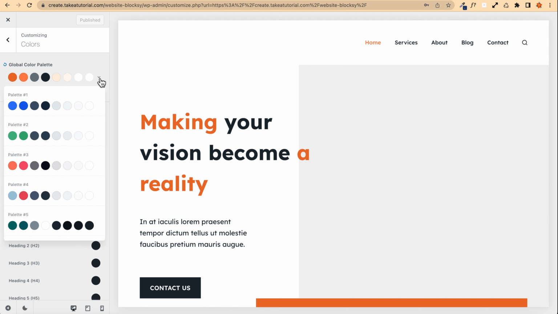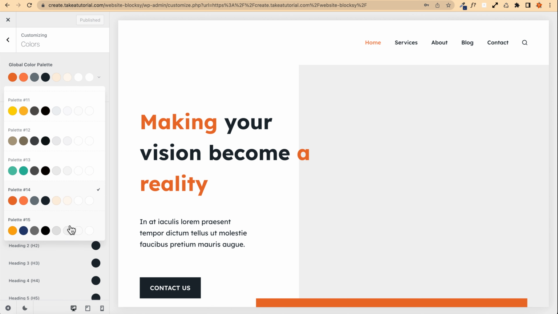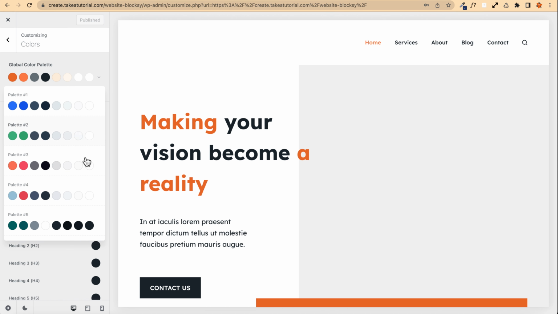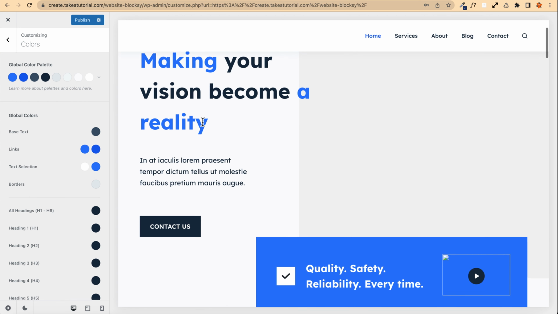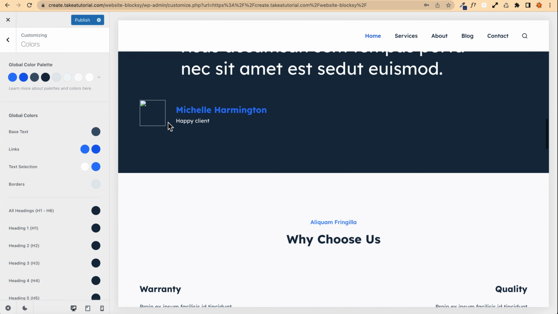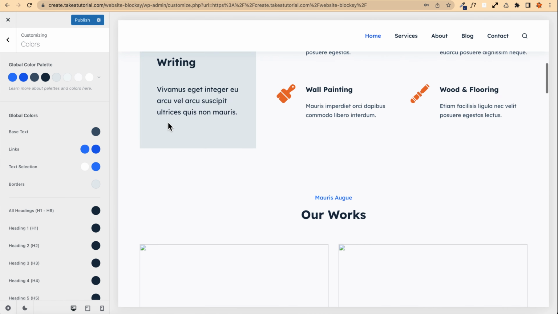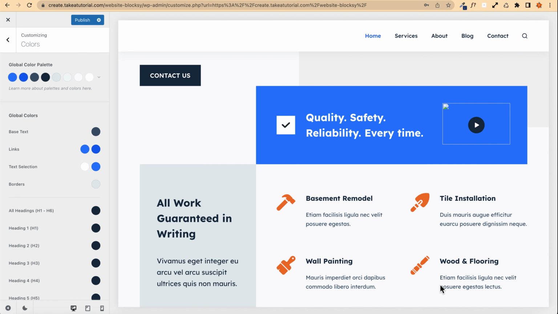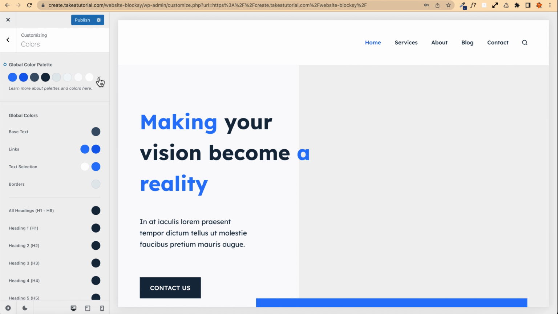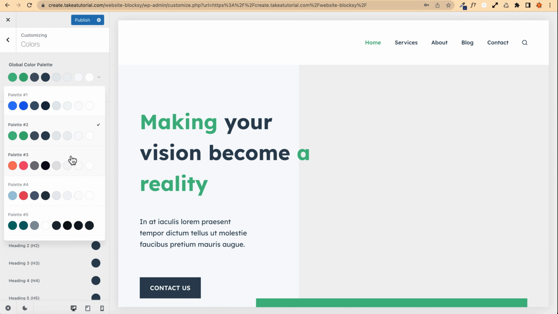You can go here, and as you can see, there are about 15 palettes already there for you in order to test out some different colors. So if you choose the first one, you can see that every kind of color is applied to all the parts of your website. There will be maybe something escaping this. As you can see, for example, here we have some icons that are still in the old color, but that's not important. We will be able to update this color later on. And we can choose and test some different color combinations. This one, it's gorgeous. And then we can choose this one if we want, and you can go on.